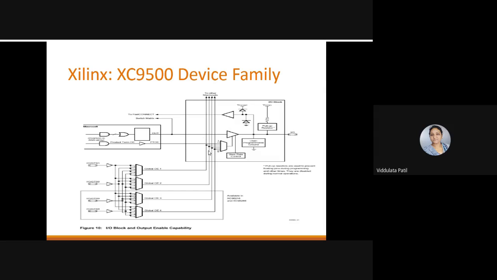Here you can see the output enable selection multiplexer that is available, then user programmable ground control, so these are available here. You can see the slew rate control mechanism is also available here. So circuitry for that is also available, and then pull up registers are also present in this IO block.